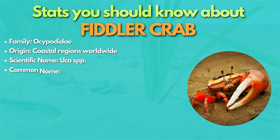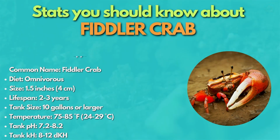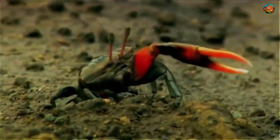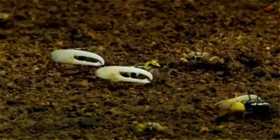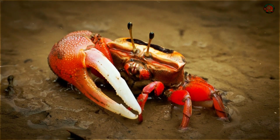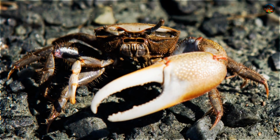Fiddler is next in line of our best freshwater crabs. These semi-terrestrial crab species number over 100, and each has its distinct color variation and traits, making them perfect for novice crab owners. The ideal habitat for them is a paludarium that has brackish water and has at least 4 to 8 inches or 10 to 20 centimeters of sand as a substrate, so they can dig little tunnels and burrow. If you want to retain more than one male, ensure there's enough space for them to spread out, because fiddler crabs will frequently return to their holes and battle for the finest burrow places in your tank.